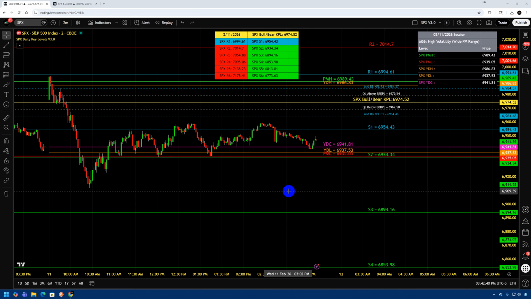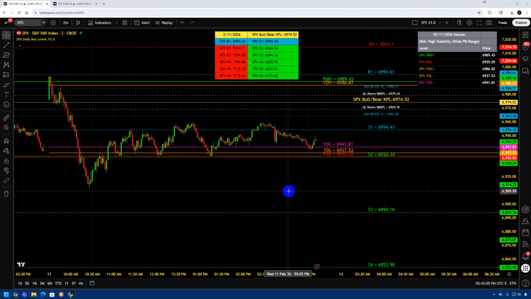Traps and reversal zones. Know when false breakouts are likely. Market scenario 4, short traps above YDH. Identify when failed breakdowns can trigger sharp rallies. Market scenario 5, bear traps below YDL. Avoid getting caught in structural traps that can wipe out retail traders.